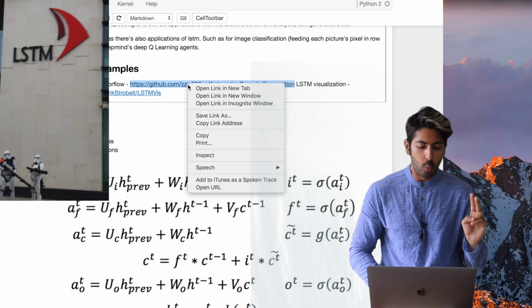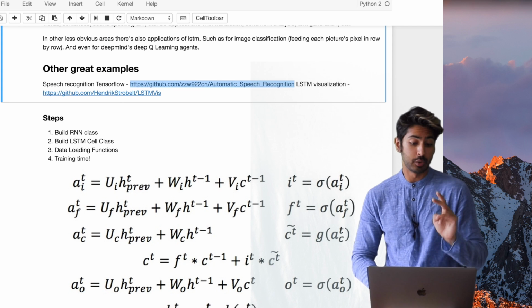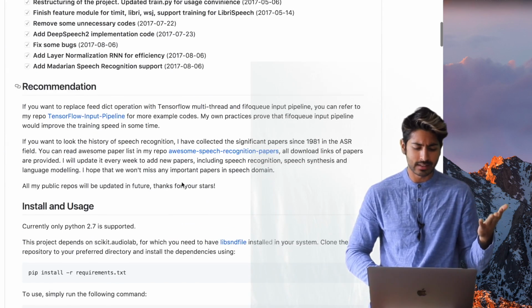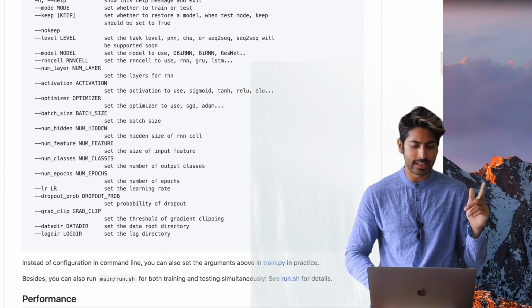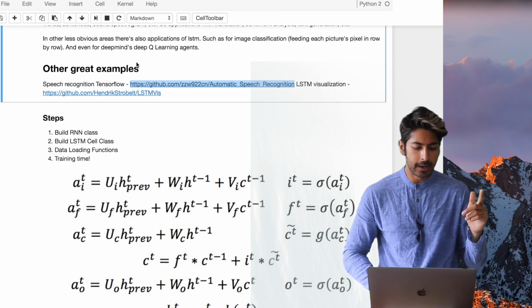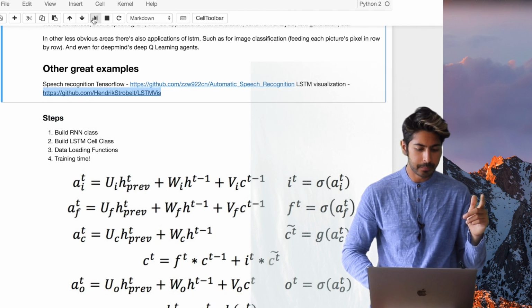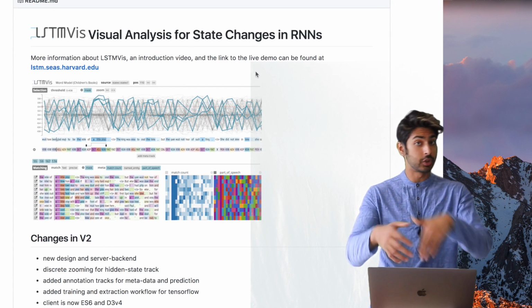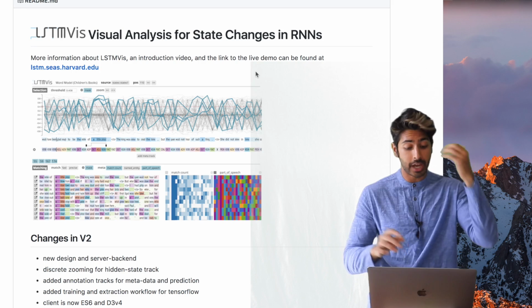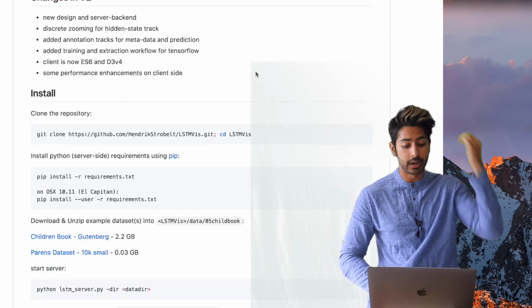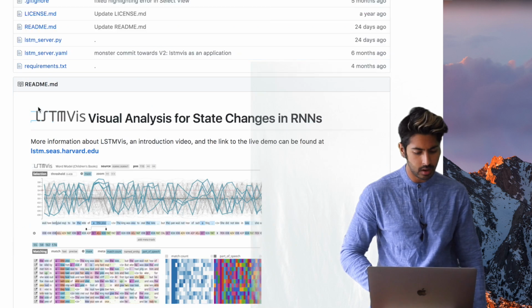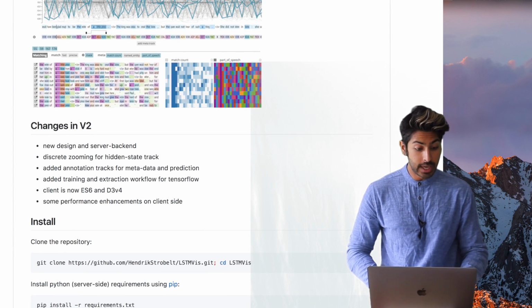And so what are some other great examples? Well, I've got two. One is for automatic speech recognition with TensorFlow. So yes, it's a little abstracted with TensorFlow, but it's a really cool use case and definitely something to check out. So check out that demo. And then also this repository, which is just a visualization of LSTMs, which is going to definitely help with your understanding, so check out this visualization. Very cool demo. It's in JavaScript, I think. Yeah, it's in JavaScript. Oh, no, it's in Python. Great. So yeah, so there's that.